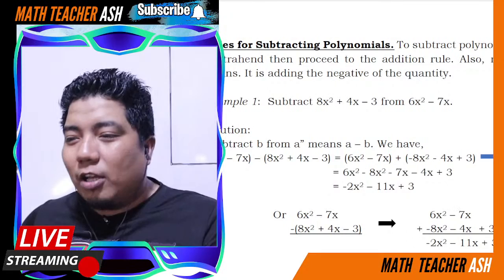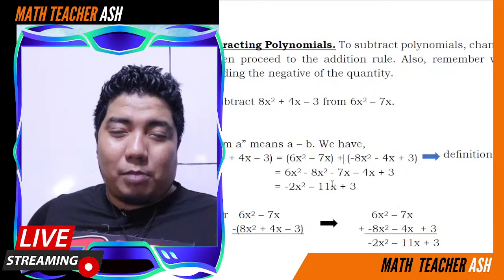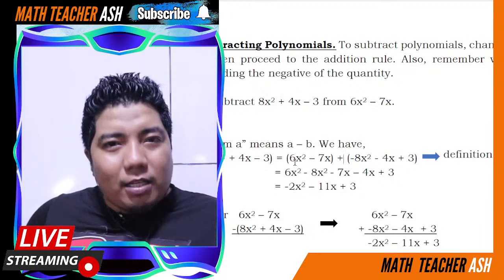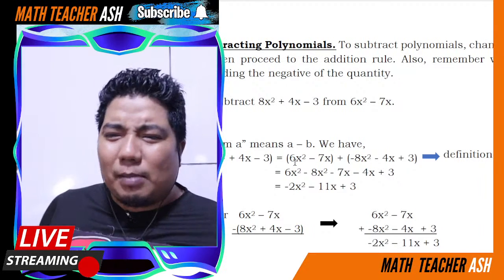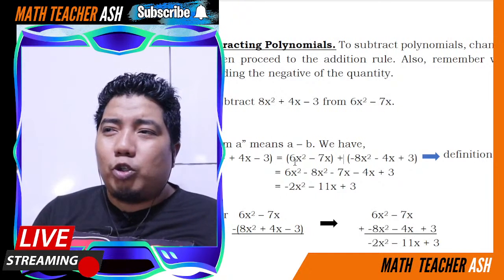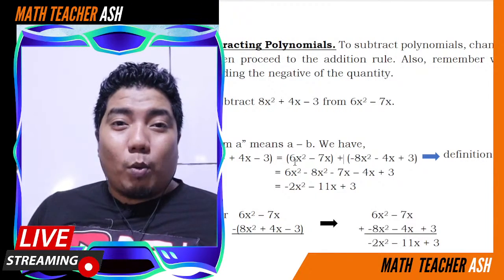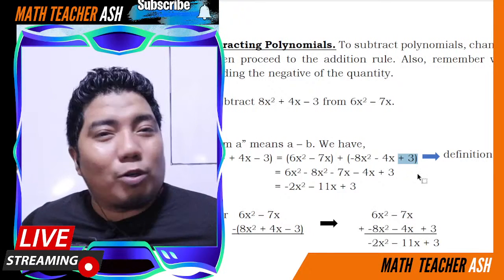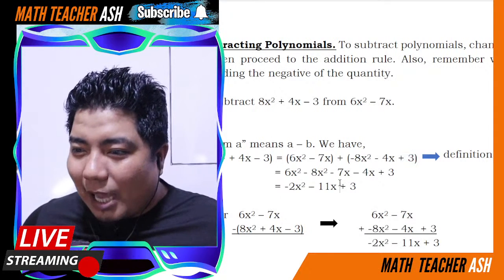Okay, so paano ba mag-add? The same pa rin kanina. Napag-usapan natin, when we are adding, we add like terms. Pareho ng terms. Pag quadratic term, i-add sa quadratic term. Pag linear term, i-add sa linear term. Pag constant term, ina-add sa constant term. So, sir, ano bang ibig sabihin ng mga quadratic term, linear term, at constant term? Okay, constant term, yun yung number na walang katabing variable. Pwede mo lang siyang pagsamahin kapag meron kang number na walang katabing variable. In this case, ang number na walang katabing variable ay si plus 3. Wala na siyang kaparehong number na walang variable, so you just copy this into your final answer.